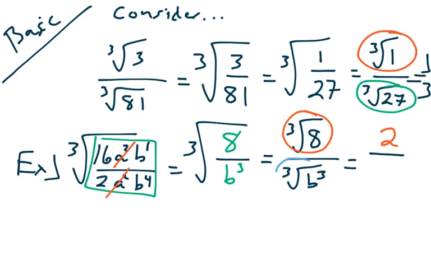And what about the cube root of b cubed? Well, like yesterday, we talked that we can take that b cubed out because we'll divide the 3's. When you divide those 3's, you get 1. That is, you get b to the first power, b to the 1. You don't have to write that 1, but that's what I get when I divide those 3's.